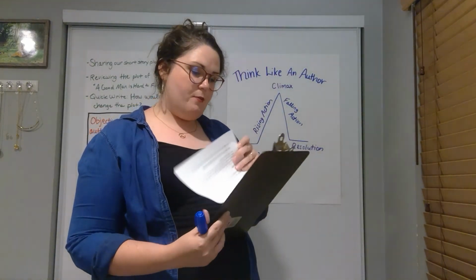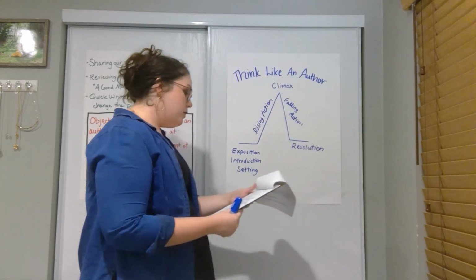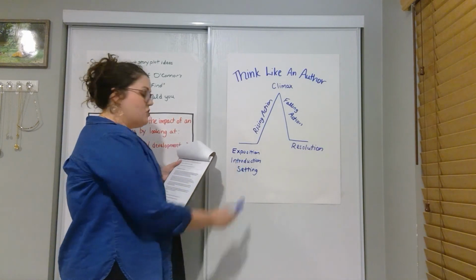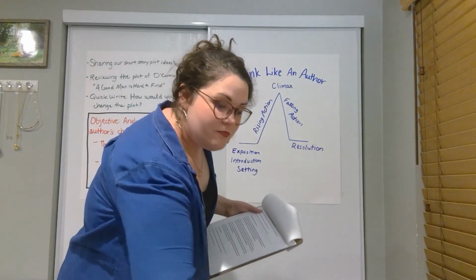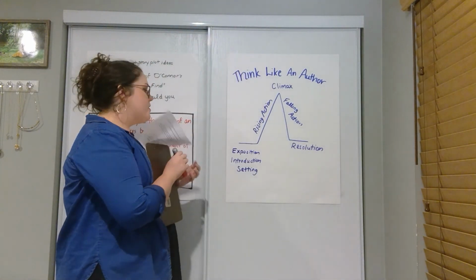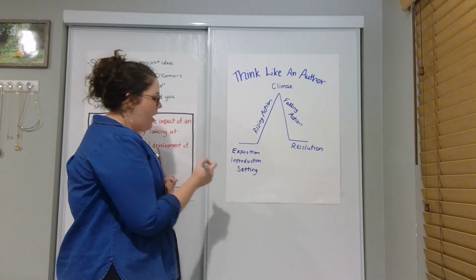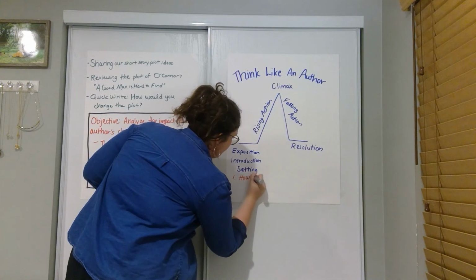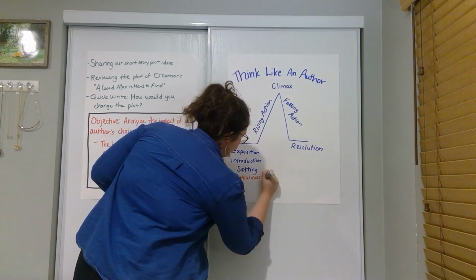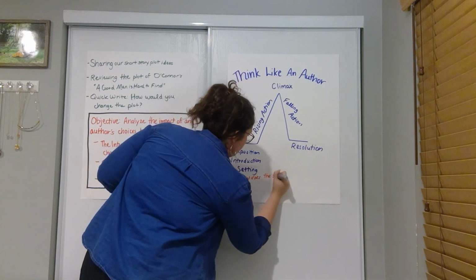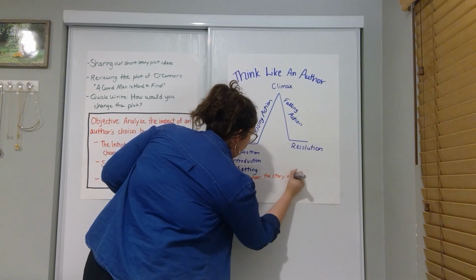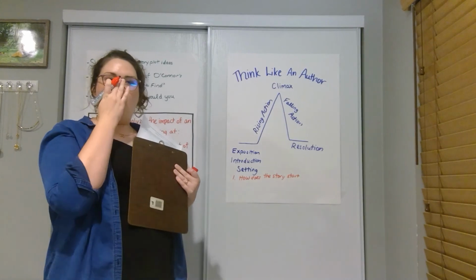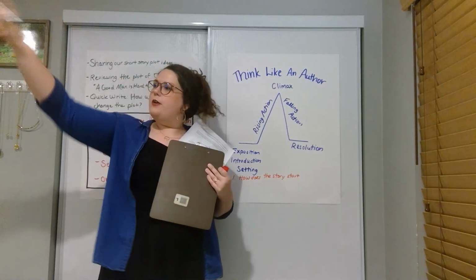Now our groups are going to have different topics. I'm going to go ahead and write them on the board. Group 1, you're going to be discussing the exposition, or just how the story starts. So our question for group 1 is, how does the story start? What's our setting? Okay, if you're group 1, I want you to go into that corner.